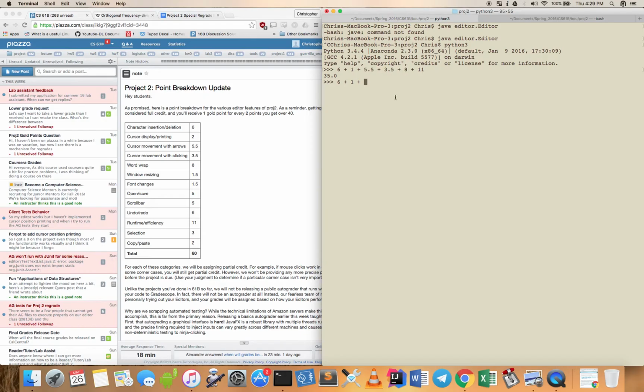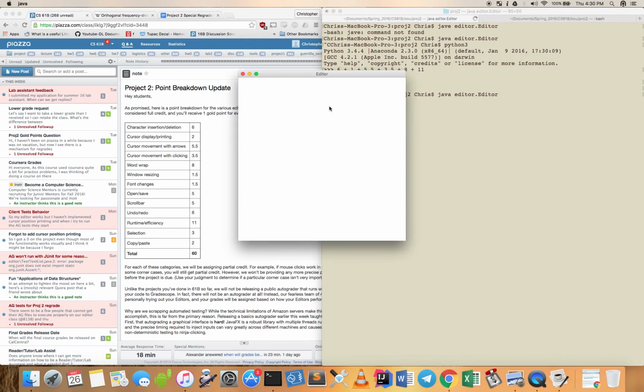Font change should be good. I think it was kind of buggy. There were some edge cases. Let me launch this one more time. Oh, no parentheses. Okay. So I increase the font. Oh, you see the cursor stays in the same place. So yeah, whatever. I'll lump that in with a 1 point deduction for the cursor thing.